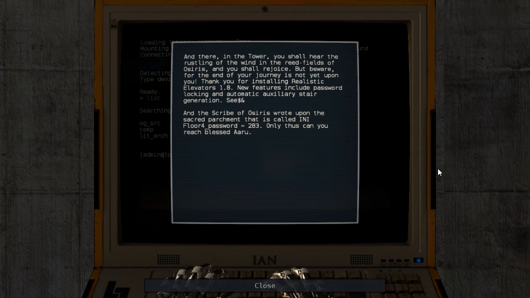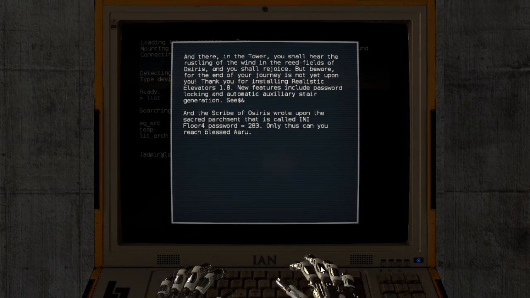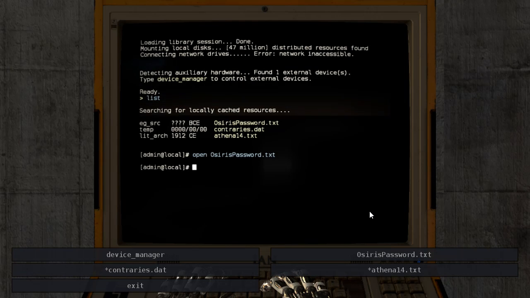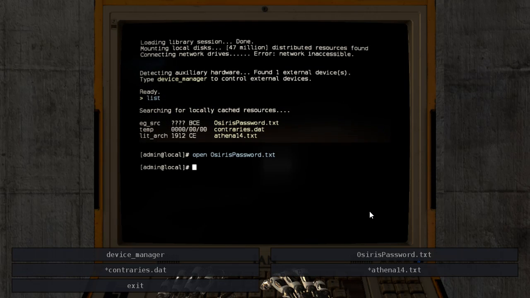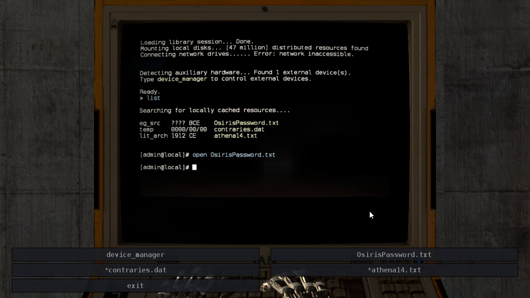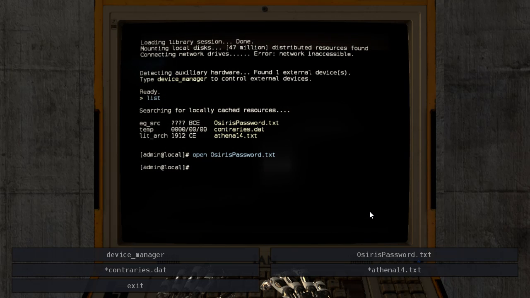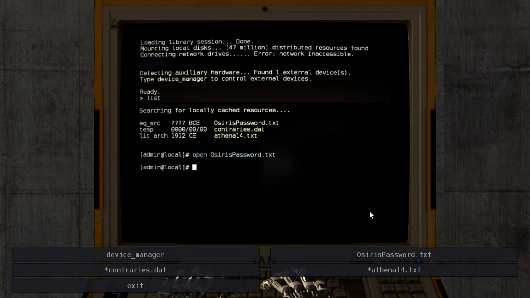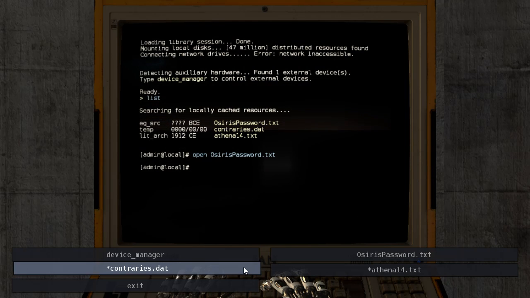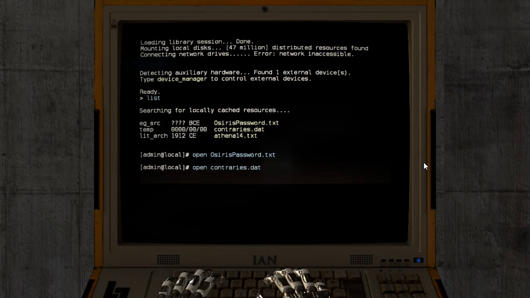This is interesting. Floor 4 password is 283. Okay. That's, so earlier, we saw a message supposedly from the shepherd, but it could just be the serpent. We don't really know. These computers are hard to determine whether to trust anything that we see in them. So we can always open that again. Anyway, Contraries.